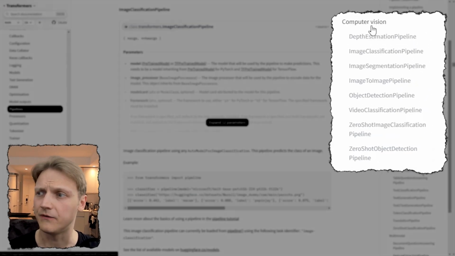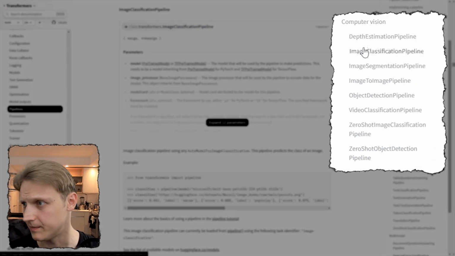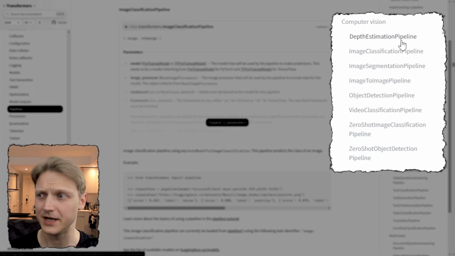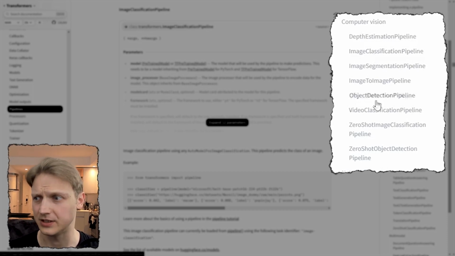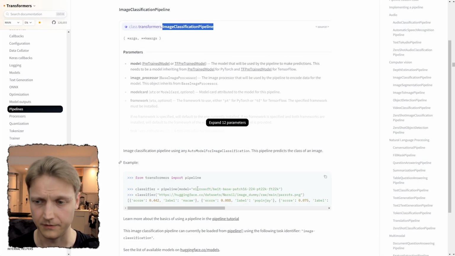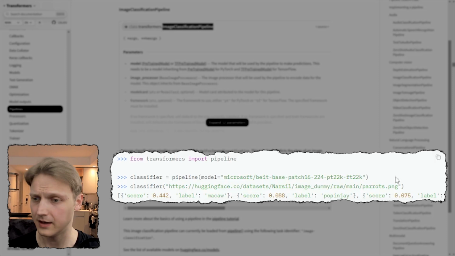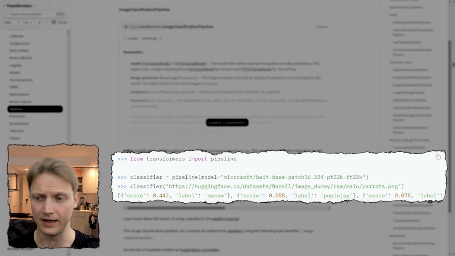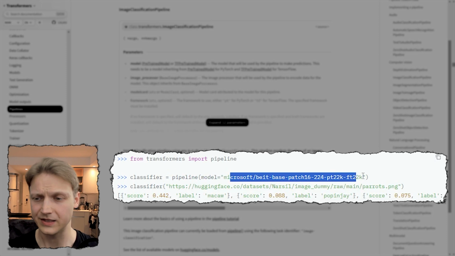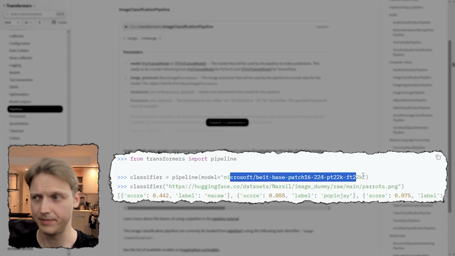And for the computer vision tasks, they have different categories of those, right? There's one for depth estimation, there's one for image classification, and so on and so forth. And to use one, it actually comes down to a few lines of code, right? You just download the model to the pipeline, you specify the pipeline object, and specify the model that has to be compatible with that very pipeline type though, right?